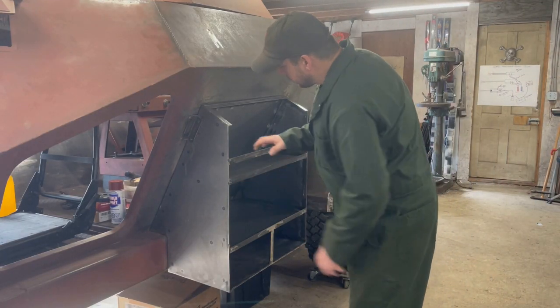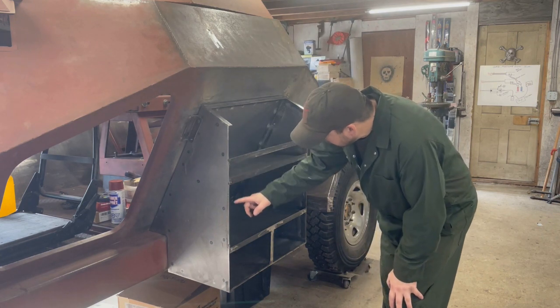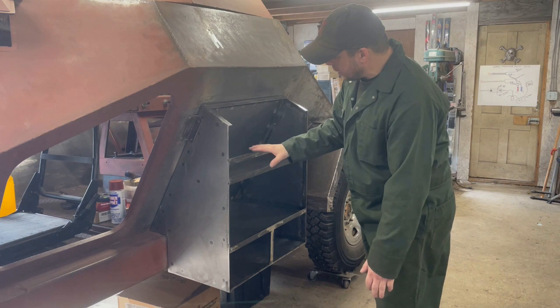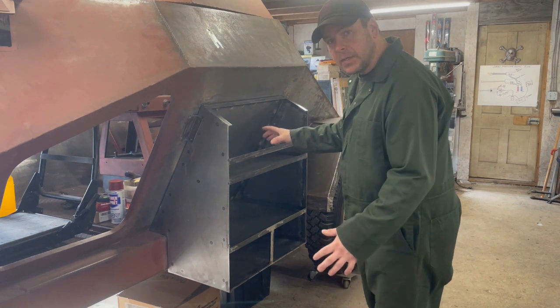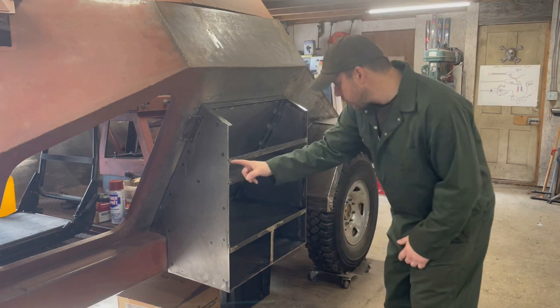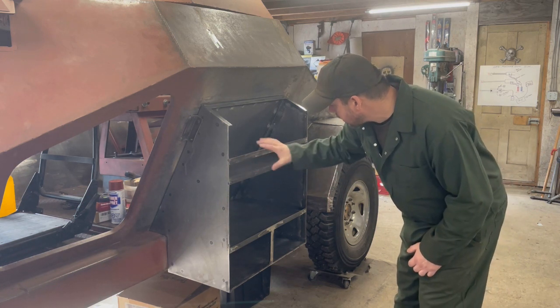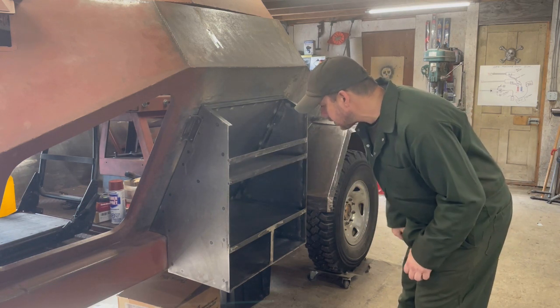Okay, so here's the toolbox. Basically, I think I'm going to add a little bit of trim on it, on the edges. And we need to make the top lid. That's probably the most complicated piece, getting that top lid done. This piece has a piece of material that covers it up. That's welded directly to the box itself.